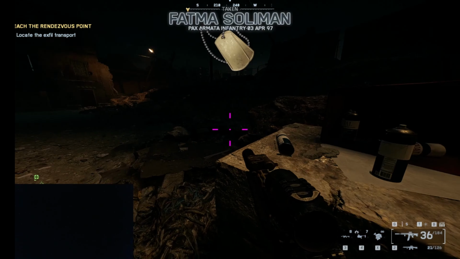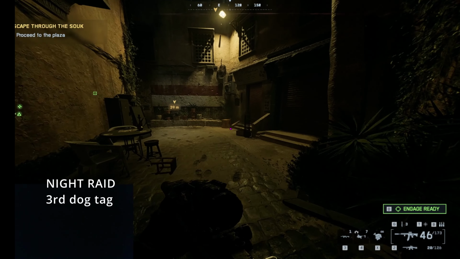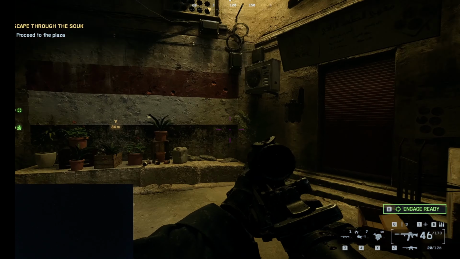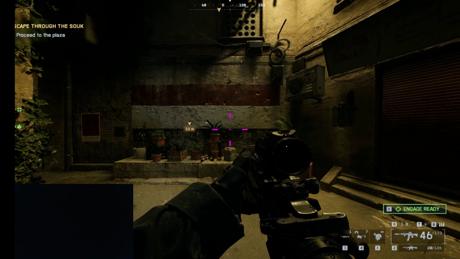And then we're set for that. That is Fatima Solomon. There we go. And now, on to the third one. You want to see this flag here. This is how you know you're close. I was very lost during this mission.